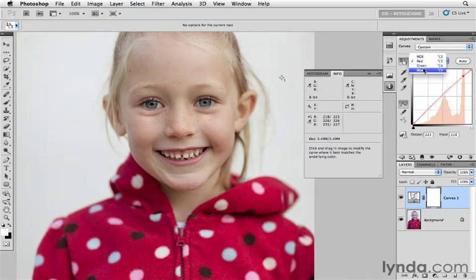For example, that blue-yellow channel, we could click and drag this down just a bit more if we wanted a little bit more yellow in there. In this case, maybe just a point more looks kind of nice. Last thing, I want to go back to my RGB composite channel, and here I'm just going to click and drag to brighten this up.